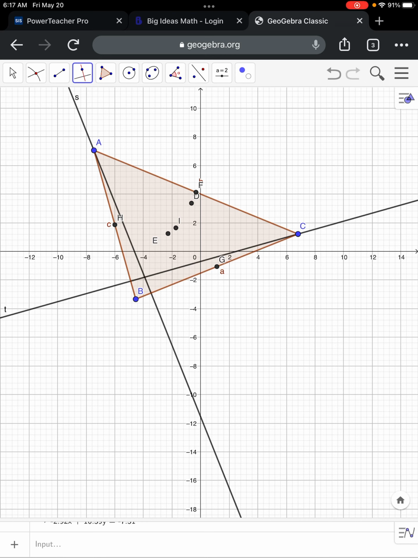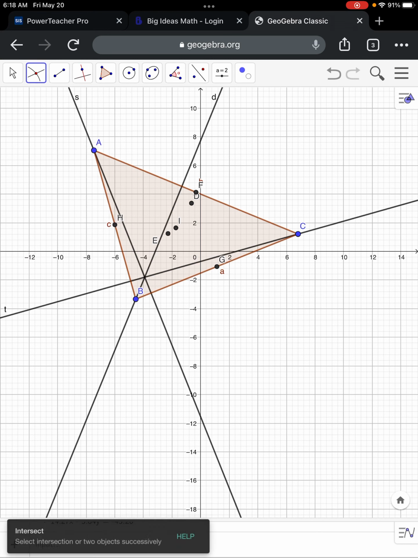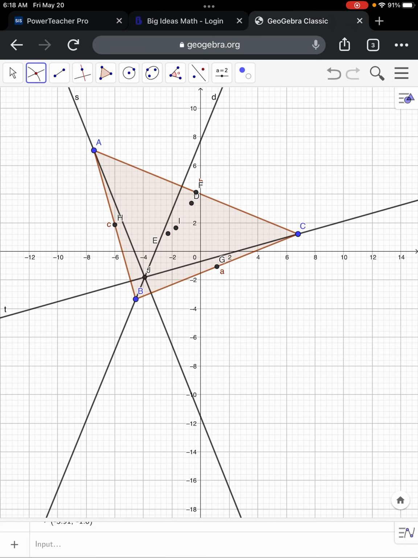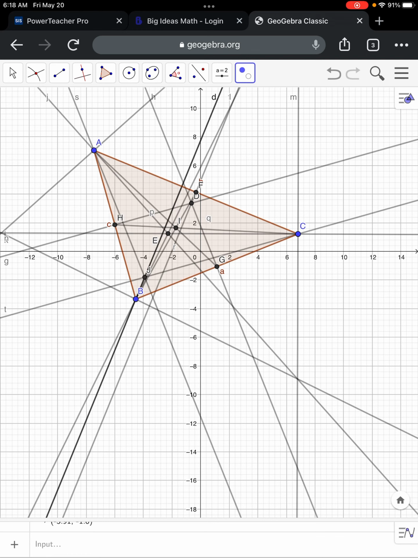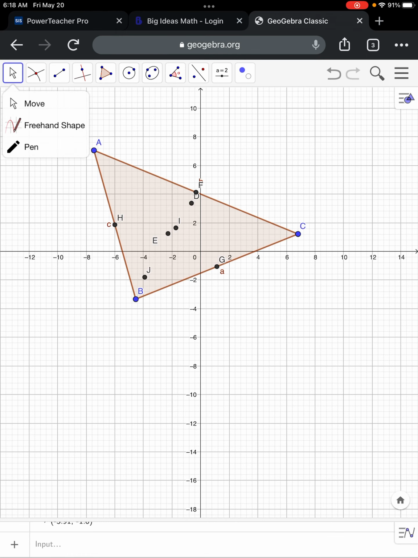In this case, GeoGebra is creating lines, but I hope you see my point. Then you go from AC, a perpendicular line to AC, passing through B. So I click on AC, and then I'm going to click on point B. And as you can see, again, a point of concurrence. I'm going to ask GeoGebra to create a point of intersection here. It's point J. And again, I'm going to hide these lines. 1, 2, and 3 lines disappeared.